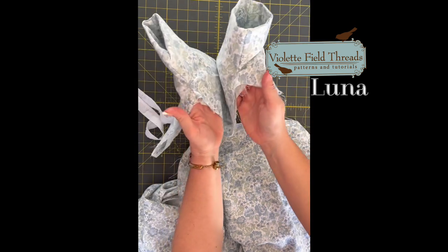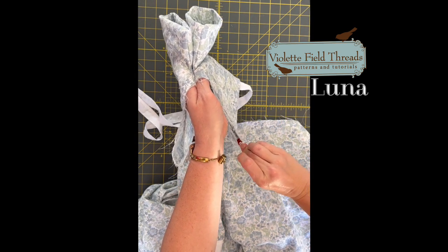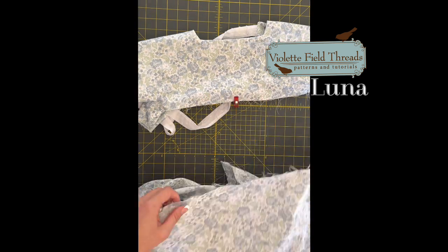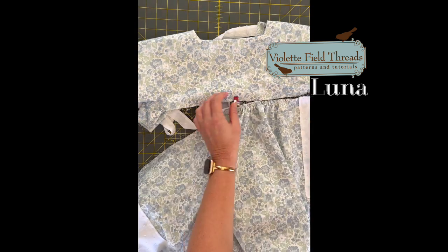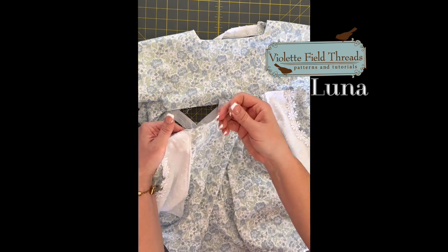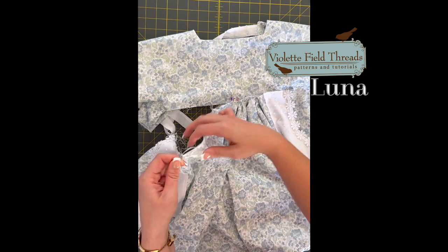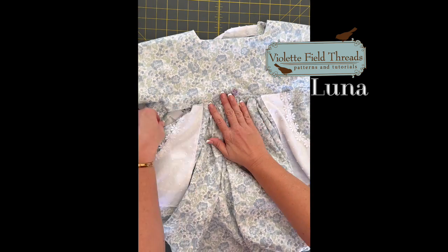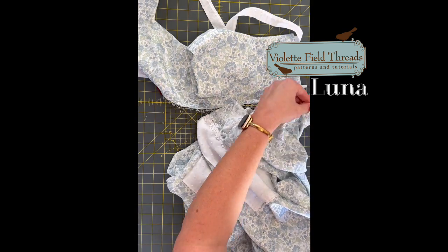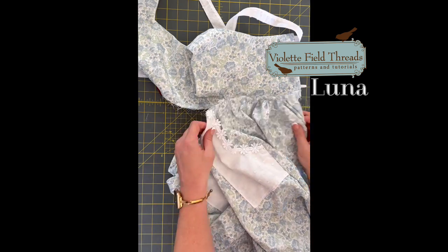And then what I'm going to do is you're going to have 2 rows of stitches in between your pockets, and then 2 rows of stitches from your pockets over to your back placket edge, or the center of your skirt back if you don't have a placket. These stitches do not need to go over the top of your pockets because we are not going to be gathering our pockets at all. The pockets need to stay flat. So make sure when you're starting and stopping your gathering stitches that you're not including the top edge of your pocket in there at all.